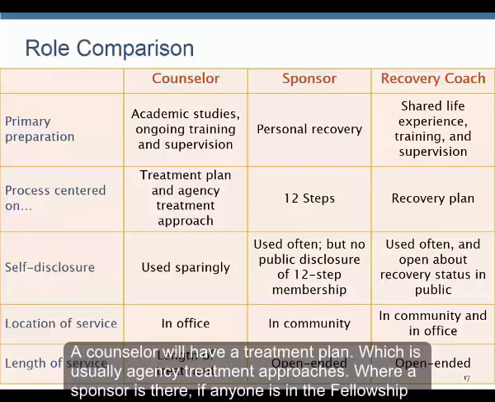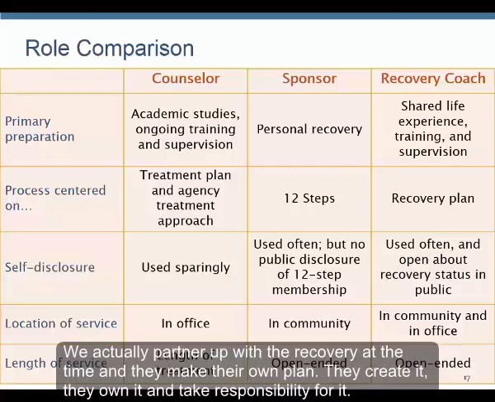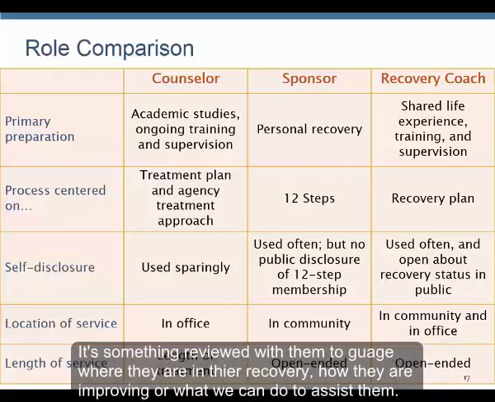A counselor will have a treatment plan, which is usually the agency's treatment approach, whereas anybody in the 12-step fellowship knows that the 12 steps are the basis of their existence. What we do in the recovery community is use a recovery plan. We partner with the person in recovery at the time. They make their own plan. They create it, they own it, and they take responsibility for it. It's reviewed constantly with them to gauge where they are in their recovery and how they're improving, or what we could do to assist them.